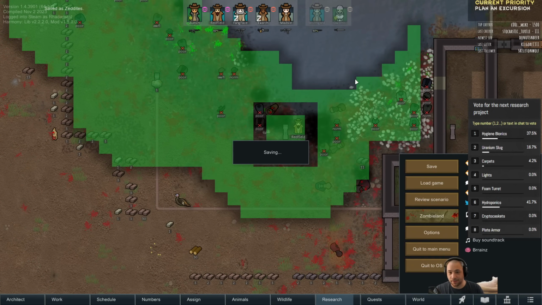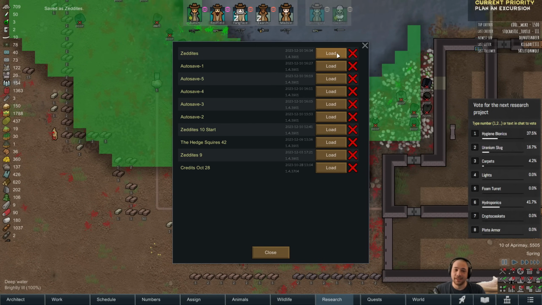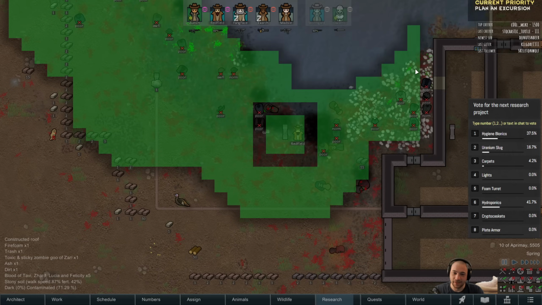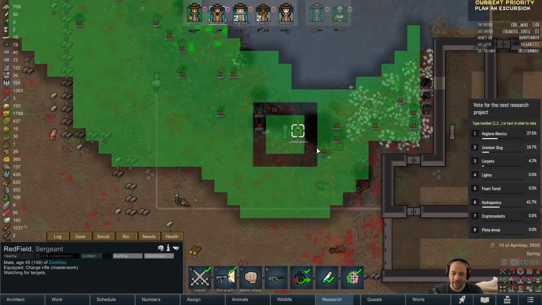Now I have to save and load. I can't... it's like a gravity anomaly. Deep water is holding it up, yeah. What is it? Redfield Aang the Avatar?